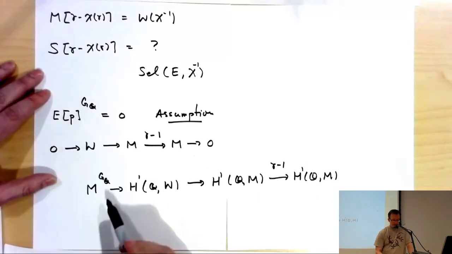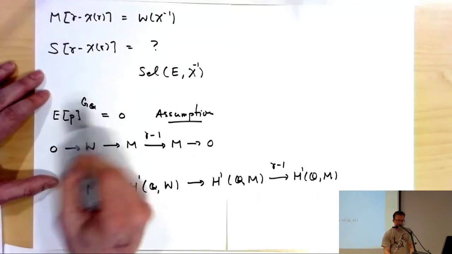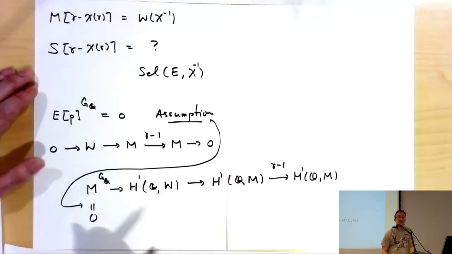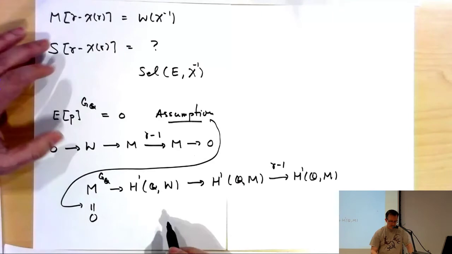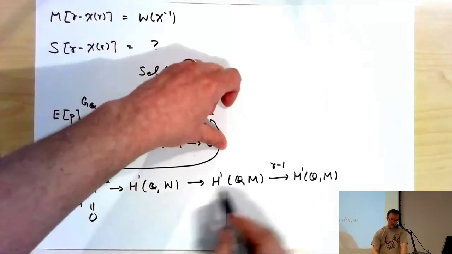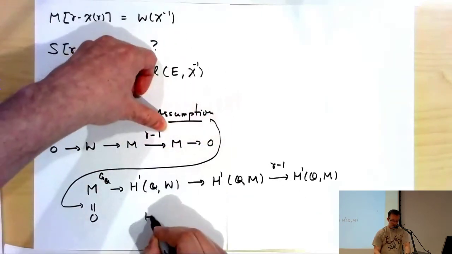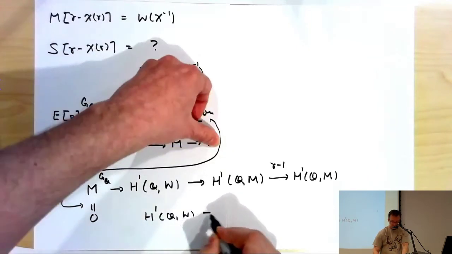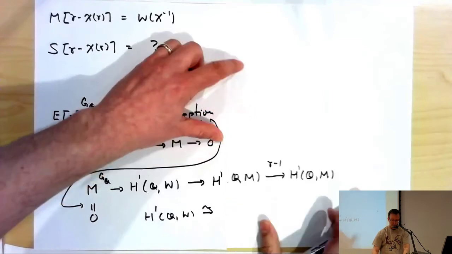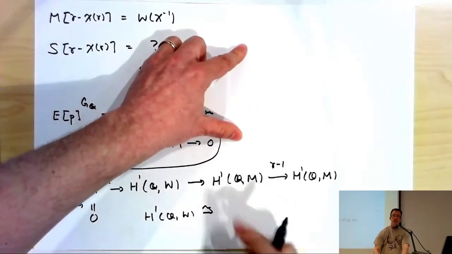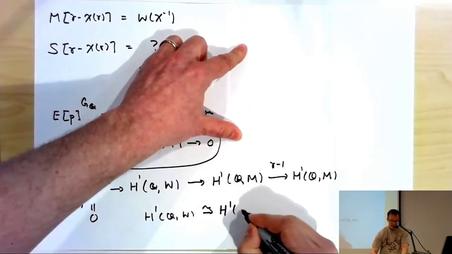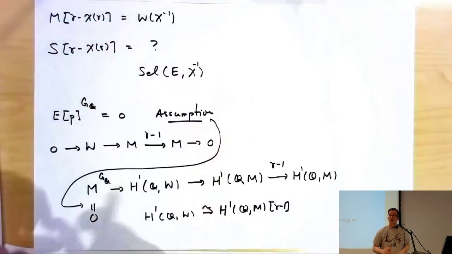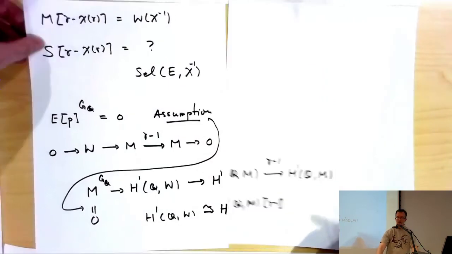The choice of this assumption we've made means that this is 0. This assumption means that that's going to vanish. And then what this is saying is that H^1_Q of W is identified with the gamma minus 1 torsion in this large group.